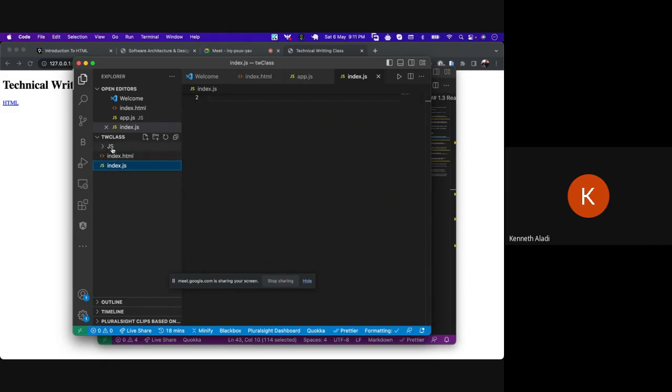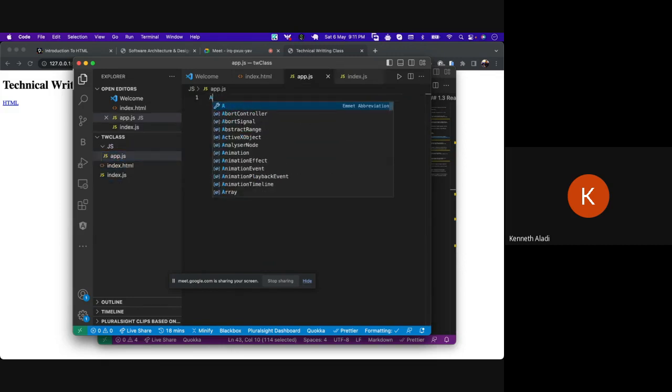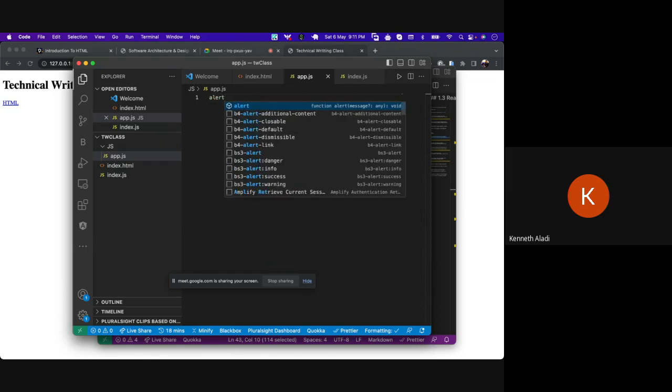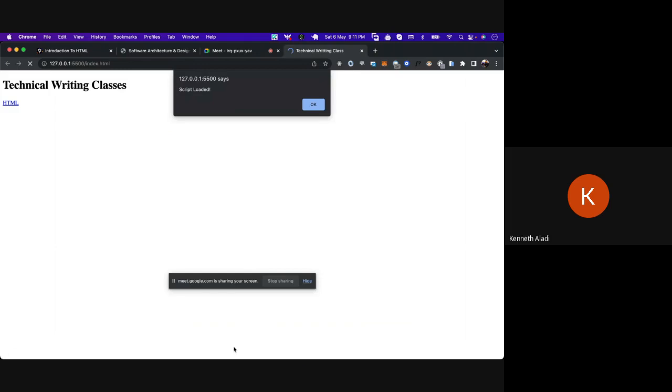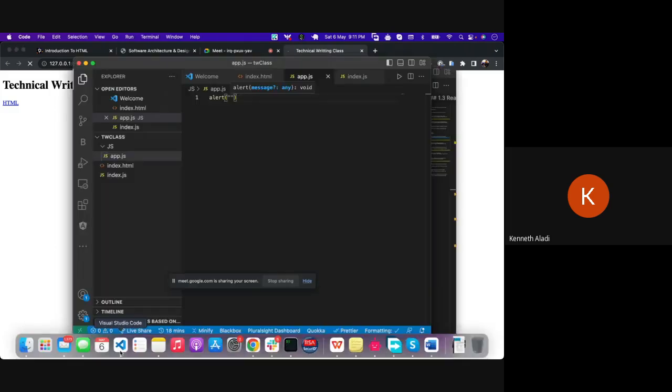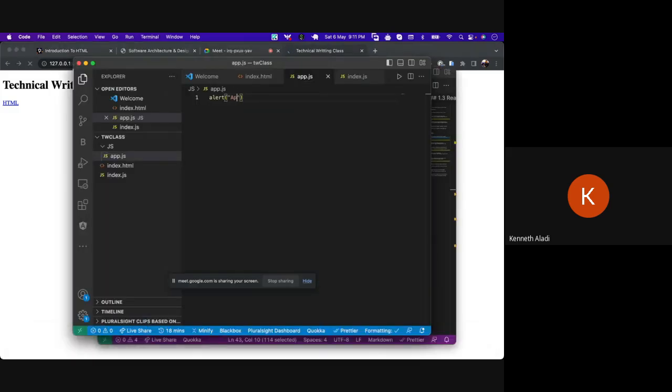But imagine if I come here and I do alert app scripts loaded. So I have two things.